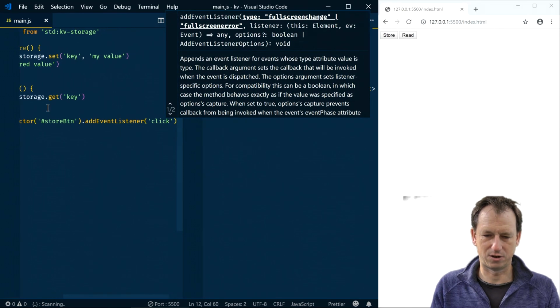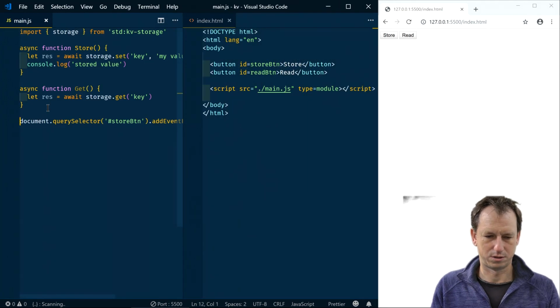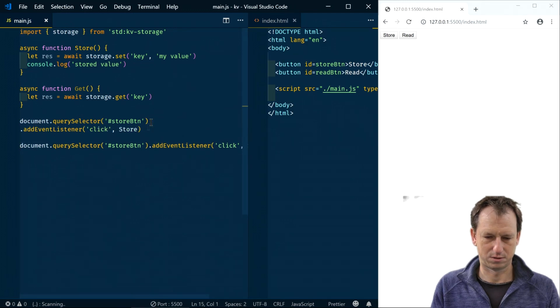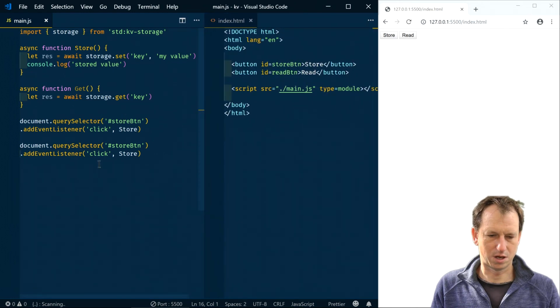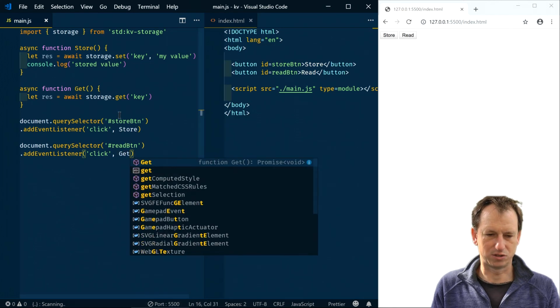I'll just put a click handler on there for store, and then if I copy this one, just running out a bit of space there. I'll just move this down, and we can still see it all. So the next one is, what do we got? Read button, and we're just going to call get for that. Get and store.